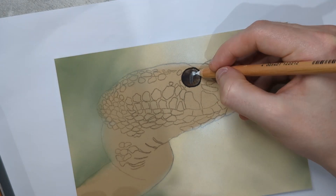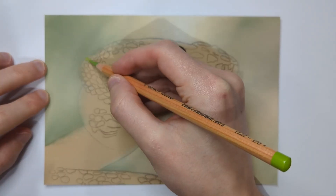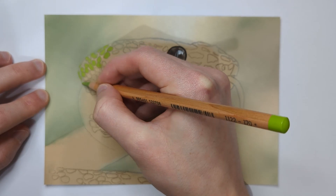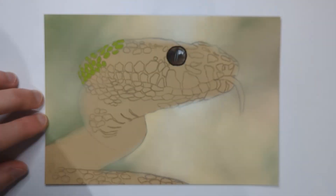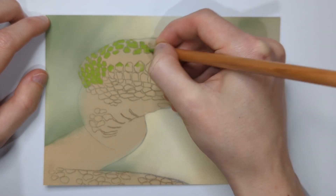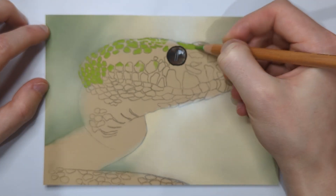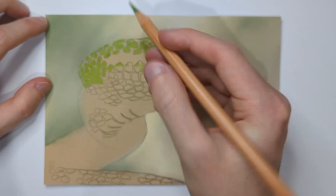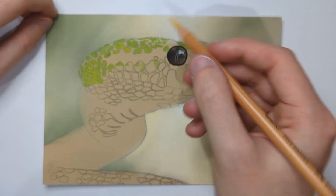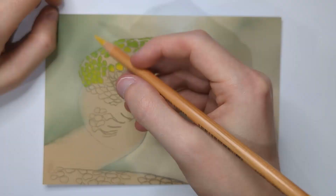Now let's talk a little bit about sharpening these pencils, as it seems the preferred method is using a knife and some sandpaper to sharpen pastel pencils. As you can see, I didn't do this. After completing this piece, I can see why this is a preferred method. I used an electric sharpener multiple times, the pastel broke, and it was a massive pain to try and remove the broken pastel, so for future I need to look into getting a better method for sharpening these pencils.